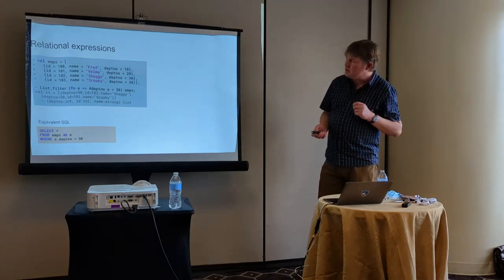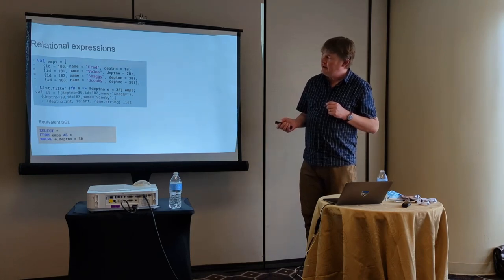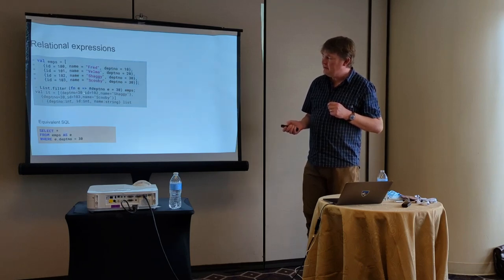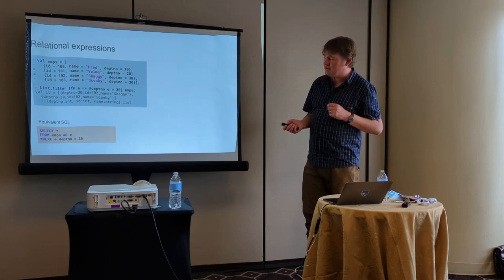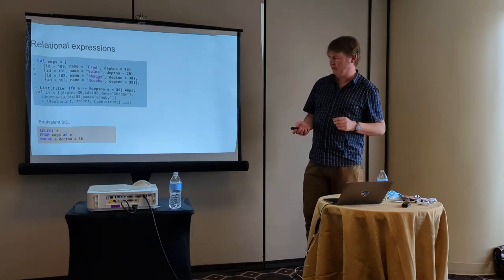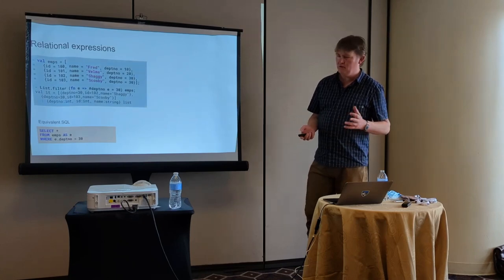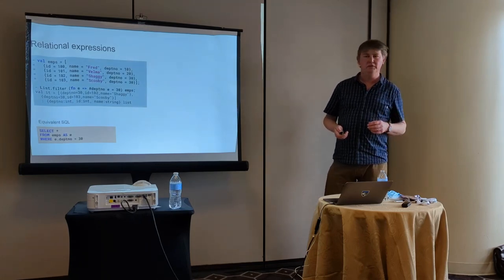So let's look at this one. I've created a table here, basically assigned to emps a list of records. I think of this as a table with four rows in it. I could say List.filter, and I'm applying a lambda to each element of this. So I'm basically saying find all the employees where the department is 30. There's #deptno, a special built-in function that extracts a particular field. So this is equivalent to this SQL here. So you can see in Standard ML, all of the elements of relational algebra are there, they're just rather difficult to use.